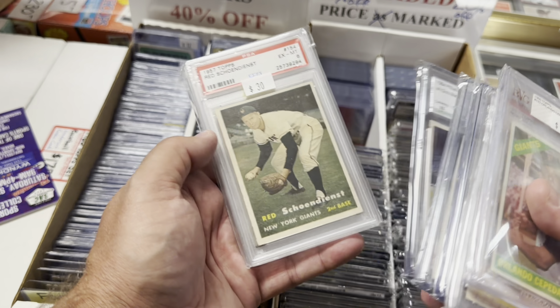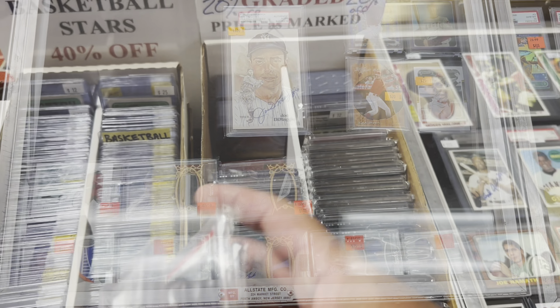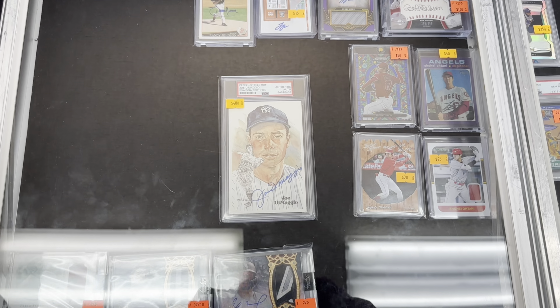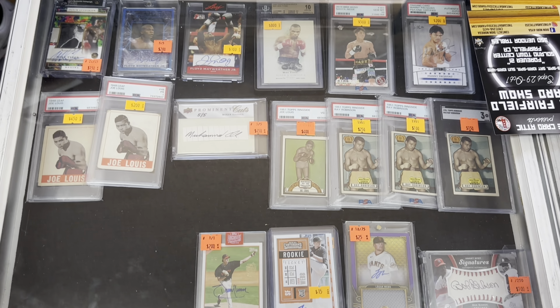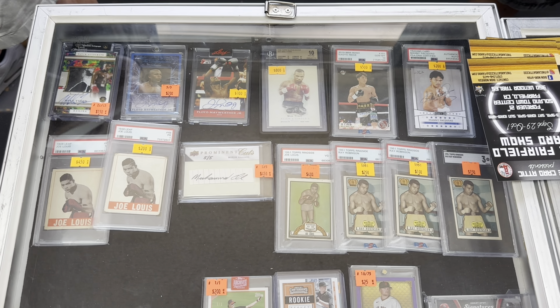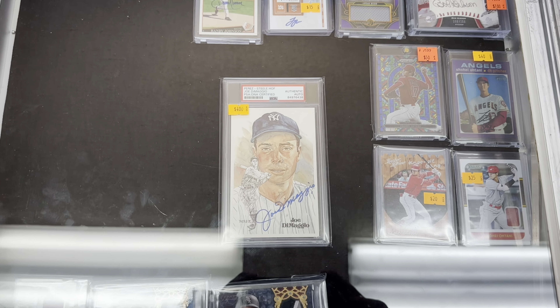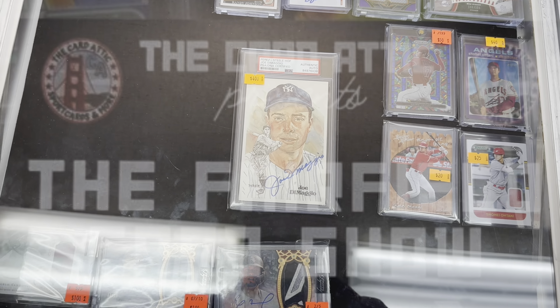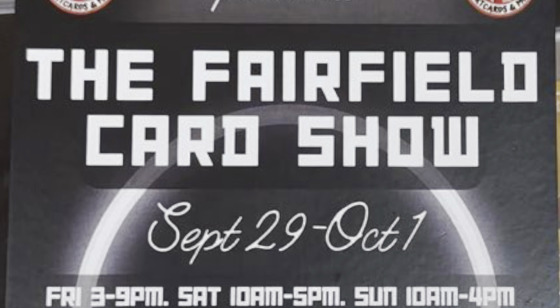That's one of the reasons you can sometimes find really good deals. There's a really nice '58 Whitey Ford - I like the looks of that card. You got some Ozzie Smith, and there's quite a lot of good stuff in here. I love the '54 set, so whenever I see some '54s those are exciting - he had quite a few throughout this particular box.